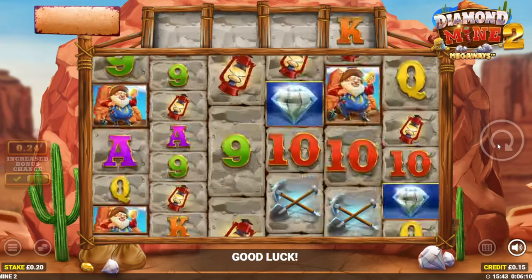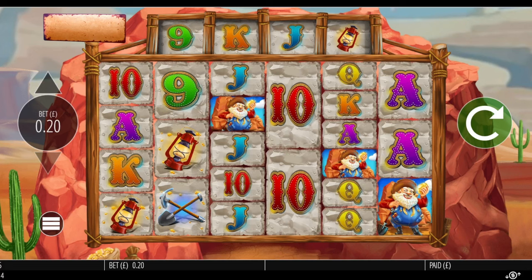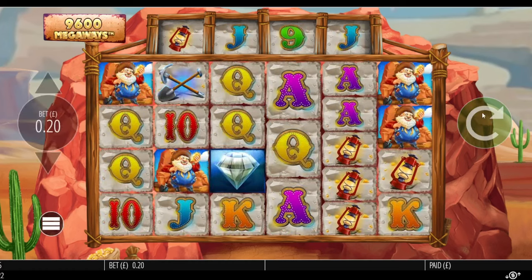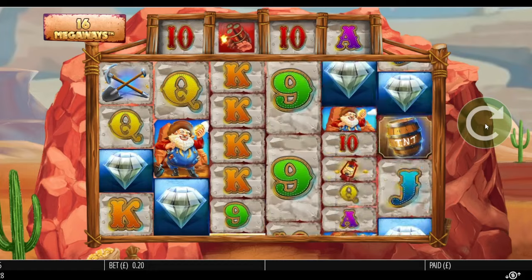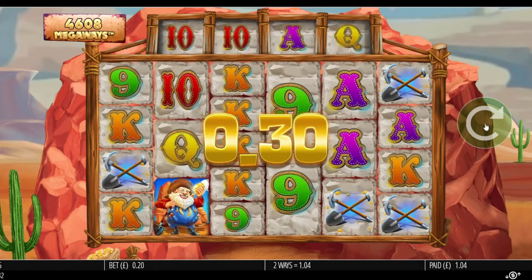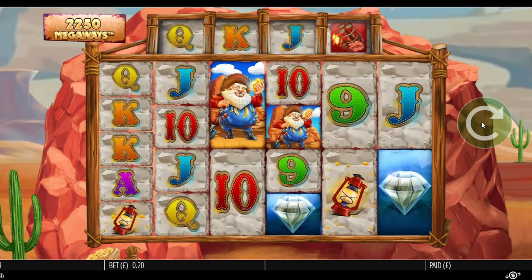Right, we'll have a look at the next one now. Right, so yeah, the regular Diamond Mine now. 92% this payout is. 92%. That's really bad. So low, isn't it? So yeah, we came back with another 20 quid. I know we can't see bets on here, but you can see if we win or lose.